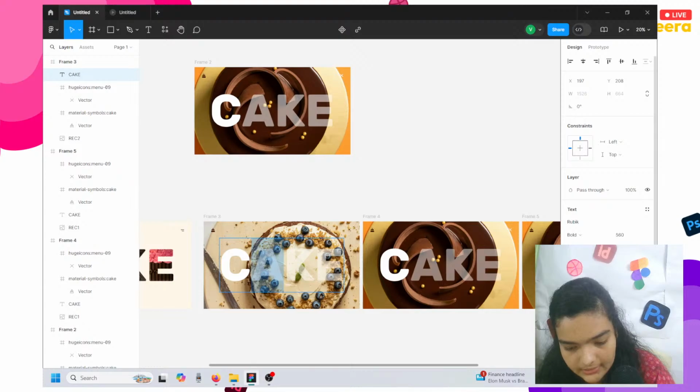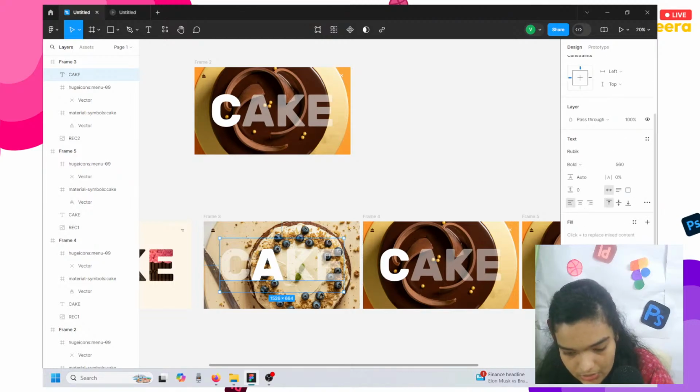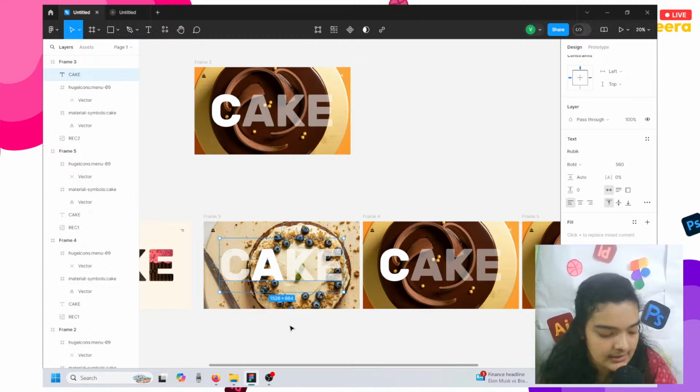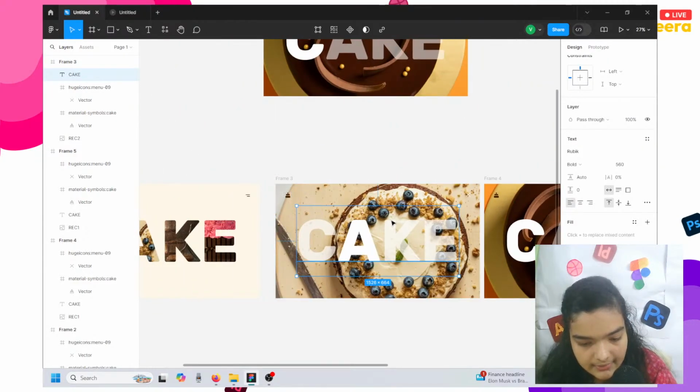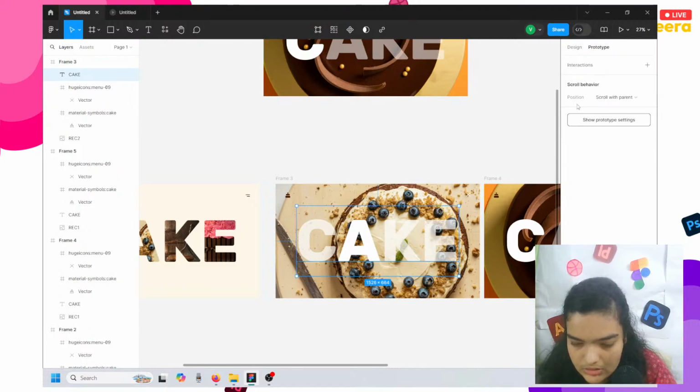Change the opacity for this one to be 100%. Change the opacity for this one to be exactly the same as the other one, which was 55. Although we're not happy with 55, when all of these have the same opacity, we can change their opacity at the same time. So we'll just go into the 55%. This will select every single alphabet with the 55%. And this gives us our second frame, which we are also happy with. Let's prototype this just so it works a little bit better.